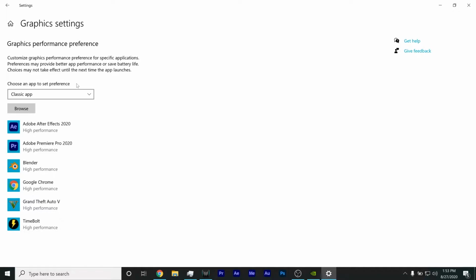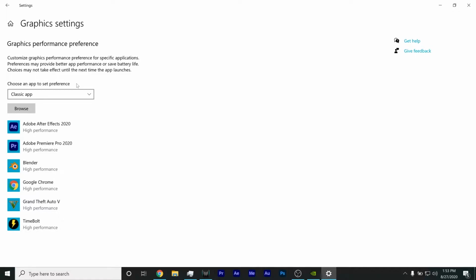So most likely you have a classic app, and then you want to select the app that you want to use. Now, I haven't tested each one, but I think the first measurable difference was in Google Chrome and Blender and any of these apps.